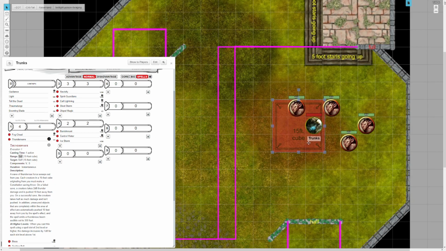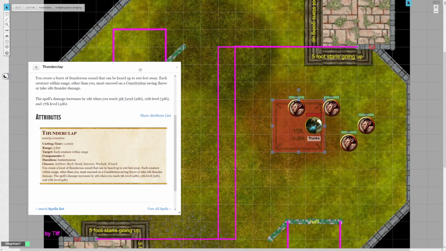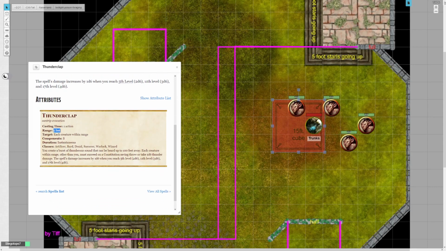Additionally, comparing it to the spell Thunderclap, the difference in wording for the area affected is clearly defined. As before, it said self 15-foot cube, whereas here the range is just 5 feet for every creature within range, which if you place it here would be the exact same thing. Of course, in the original misunderstanding of Thunderwave, this would actually hit the caster 100% of the time, every single time. So again, any placement such that a face of the cube is touching Trunks here is possible.